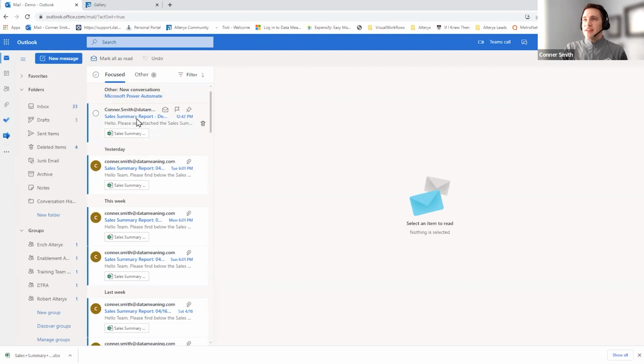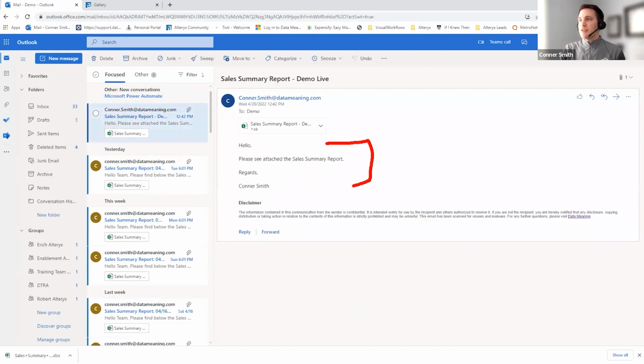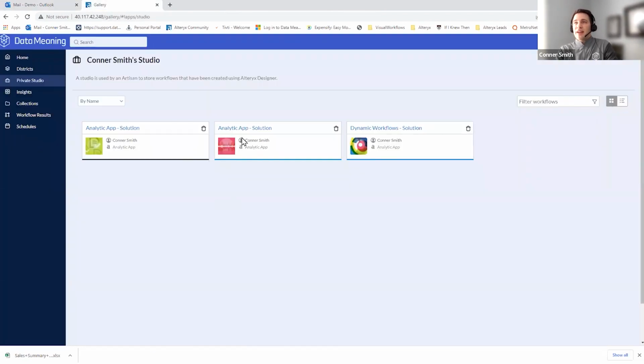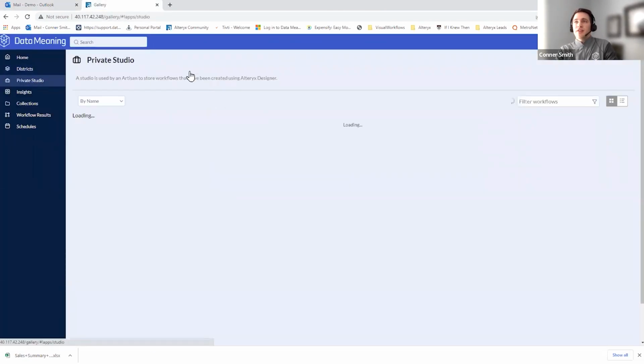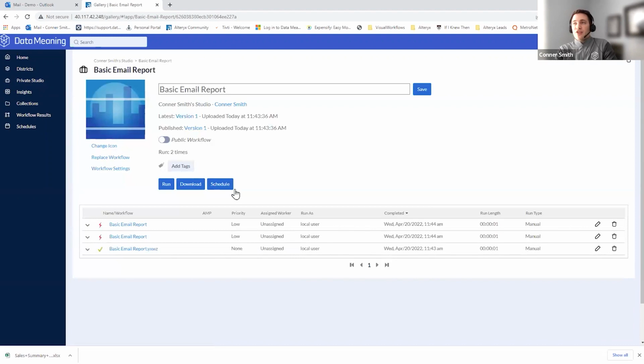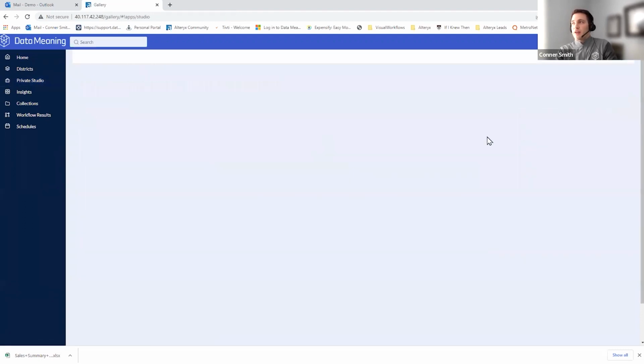Okay, so you can see this is what the email looks like. Hello, please see attached. And here's the attached Excel file from Alteryx. And then here's the one that just came in that was sent from the server when I scheduled it with the gallery. So at 11:56, that one was executed one time on the gallery, came over, sent that same email from the server machine. Okay, so what's really neat about that is not only are you able to, let's see, this is the wrong server. Not only are you able to run it manually, once you have it on the server, you can also schedule it to run on a regular basis. Now this one's not going to because this is actually the wrong one. Let's go here. I think it was the one on the right.